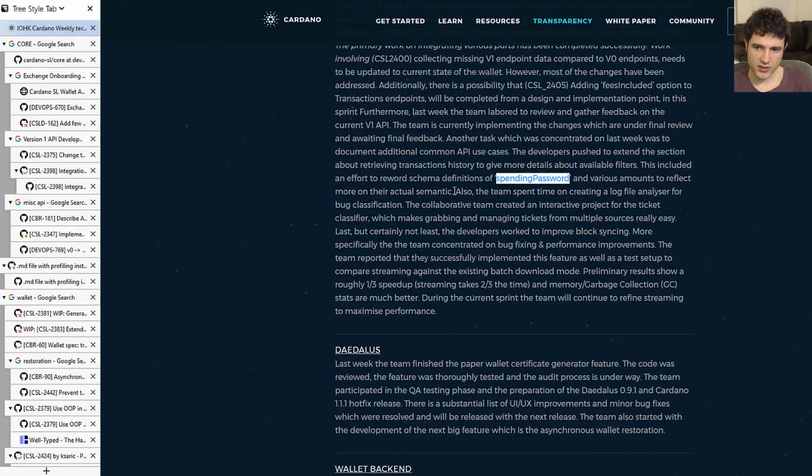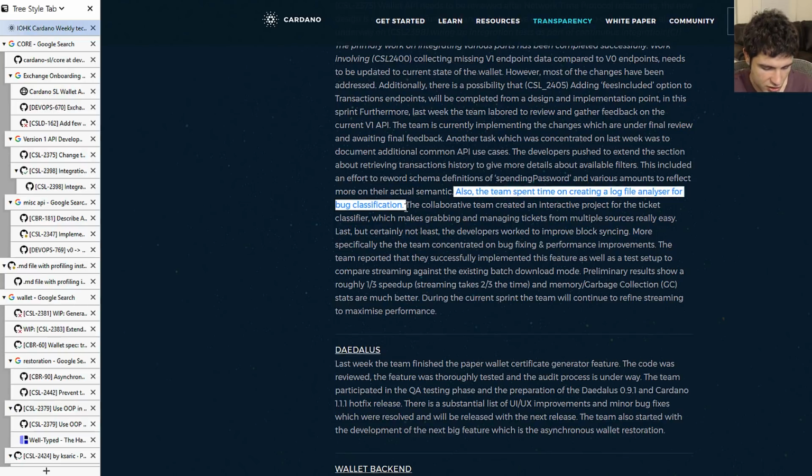We saw last week that they were doing the log file analyzer bug classification. I showed you guys one script they had for that last week. They also have a log classifier project on GitHub, a whole project for this. It's not a large project, but it's a separate project if you want to go check that out. That's to say, if you've ever hit a bug on the wallet, there's a button to send your logs, and they're saying that they got a lot of logs, they need a way to filter this, so they have some classifier to help them, and it's some sort of integration with Zendesk, which is the site they use for log handling, or log classification.